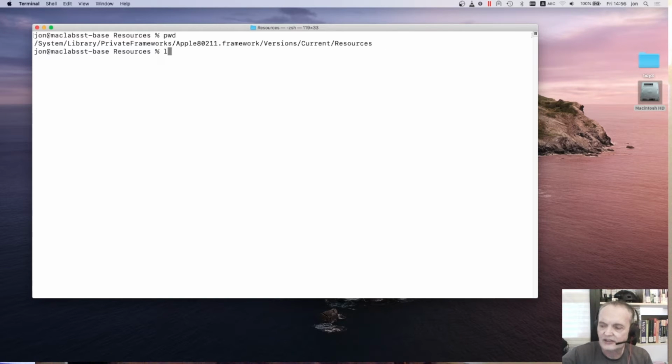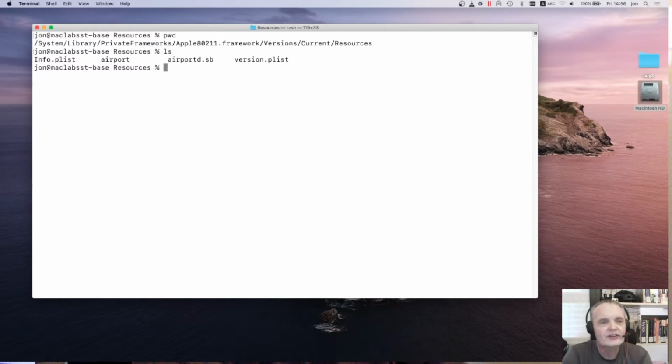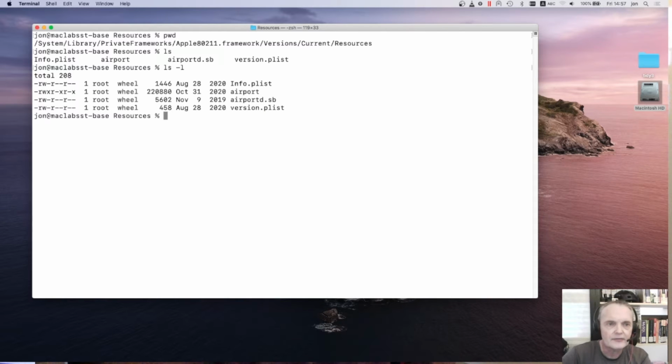So inside this directory, we have a number of files. We have a couple of property lists, which Apple always uses a lot of, and mobile applications too. P-lists, and we also have a couple of other files. Now, the one we're interested in is the one that says airport. So airport is in fact an executable, a binary, and we can actually use that to execute commands. You can see it's an executable here by the listing here.